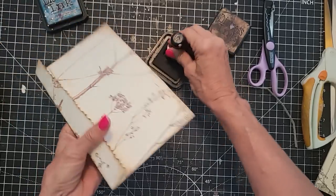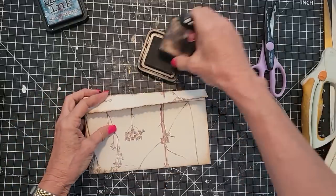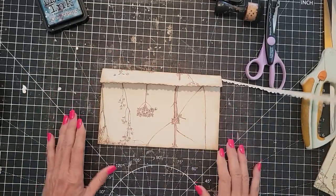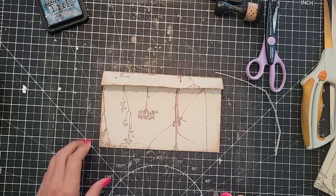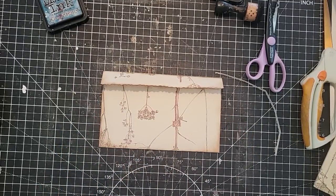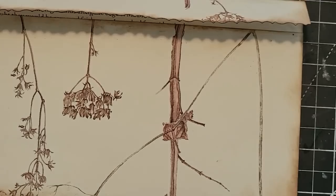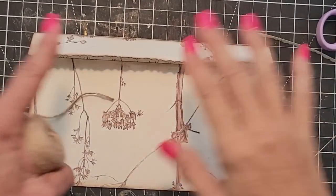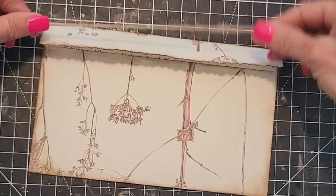All right. All right. There we go. Now, what will we do with you? I think we need to do like something across here and maybe a button. That would be so pretty. Let me go look for one. Hang on. Okay, I'm back. Okay, so I have some twiny stuff. Let me go a little closer. Too close? Backing up. Okay, how about there? Okay, that's pretty good. Okay, so maybe some twiny stuff here.